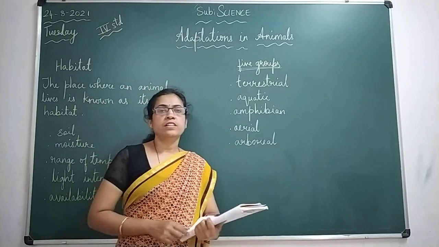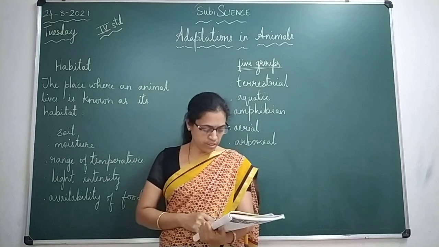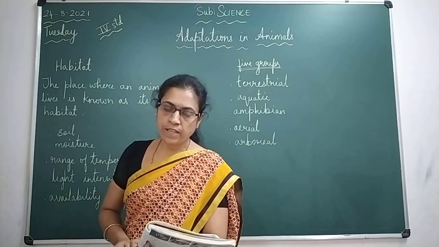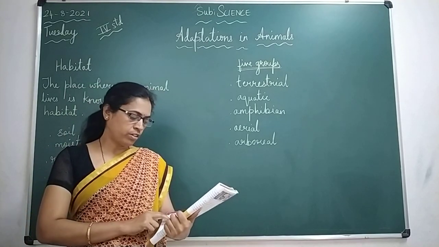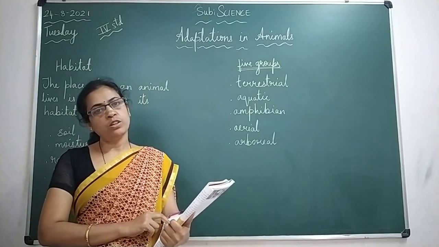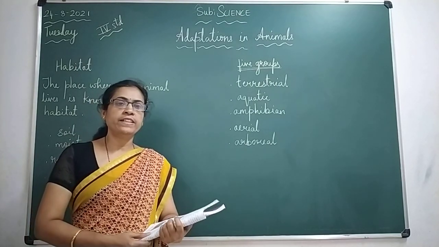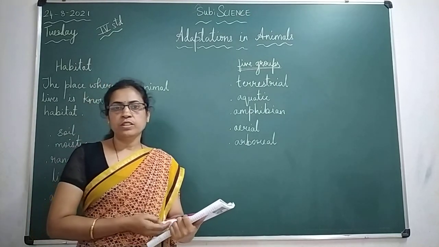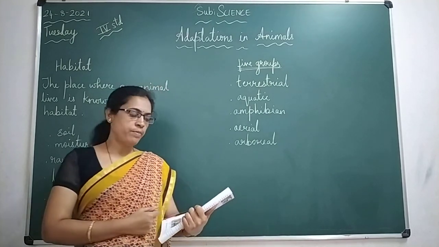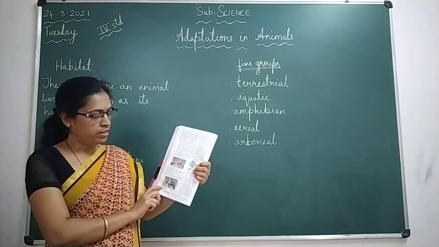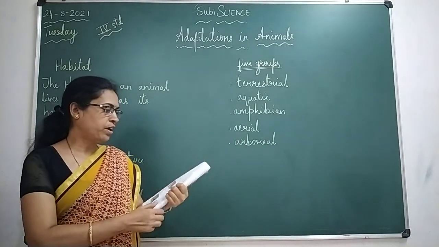Okay. And children, how do animals that live in cold regions adapt themselves and survive? Animals that live in cold places have thick fur on their skin to protect from the cold weather. Some of them are also white in color, like the polar bear, so it can easily merge with the surroundings and escape from its enemies. Examples of such animals which live in cold places are reindeer and polar bear.